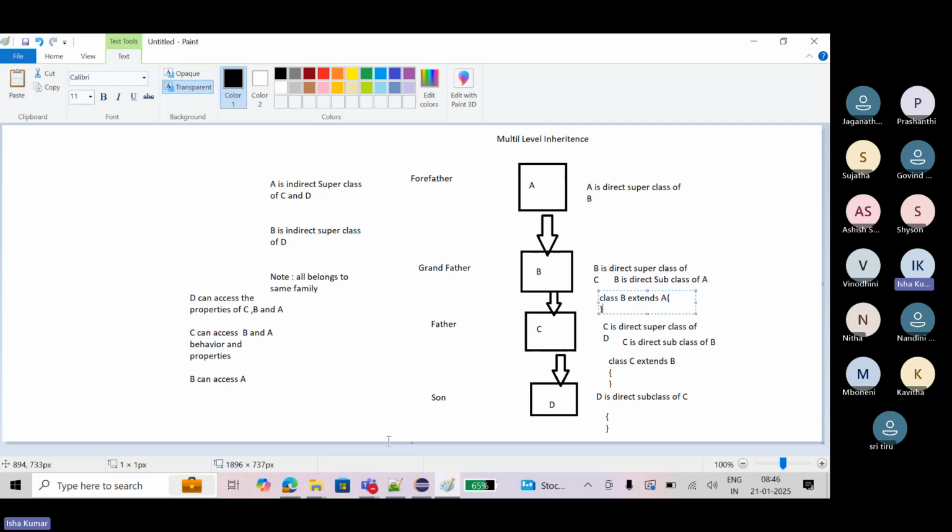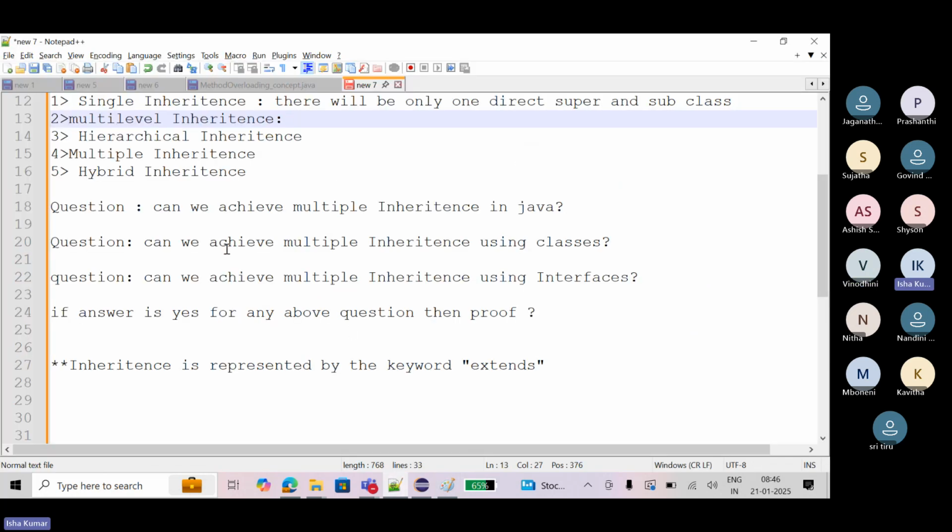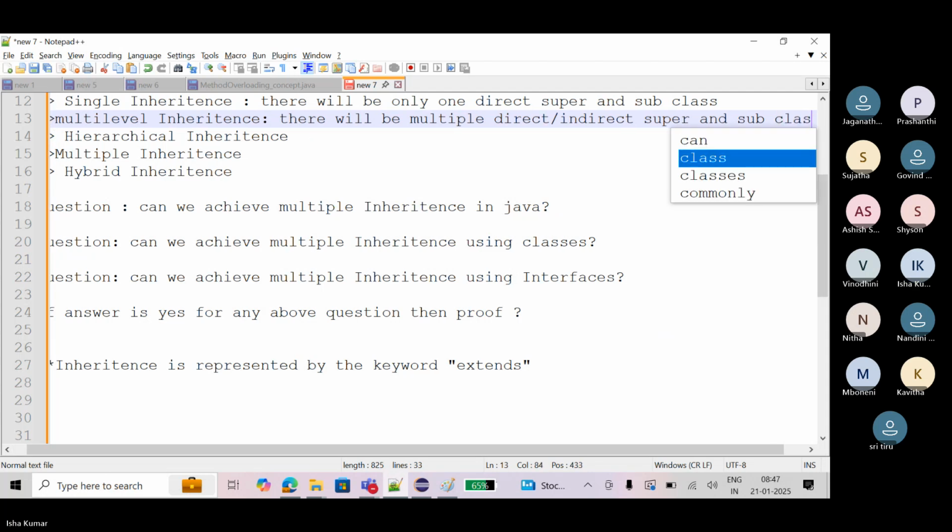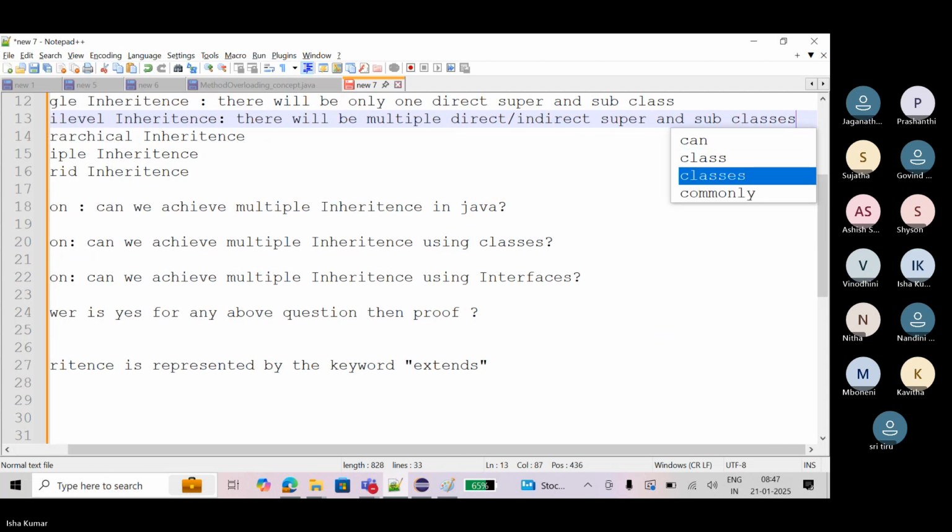So here in notes, what we can write for multi-level inheritance: there will be multiple direct and indirect super and subclasses. Understood? Is it okay?